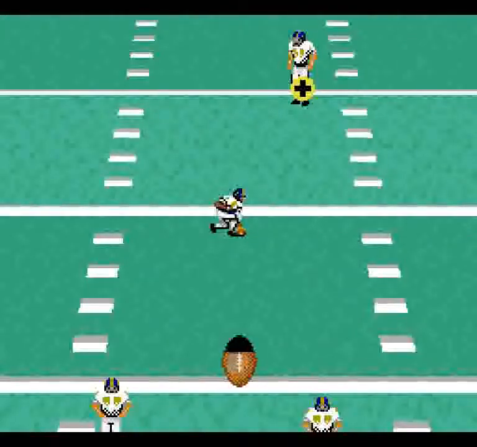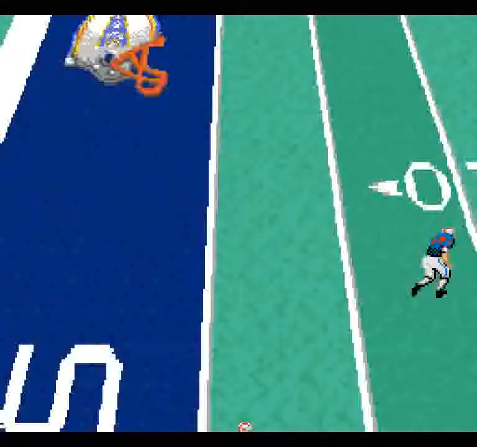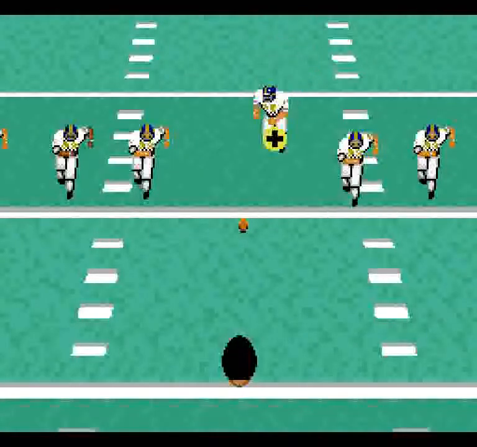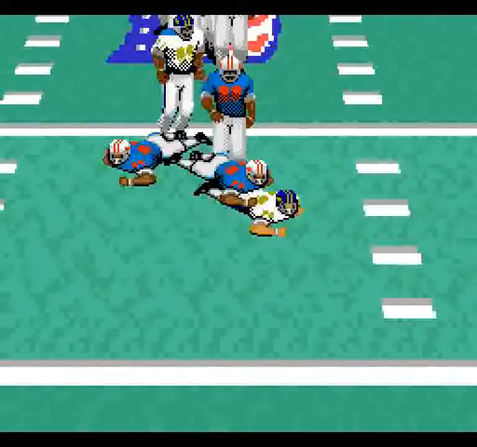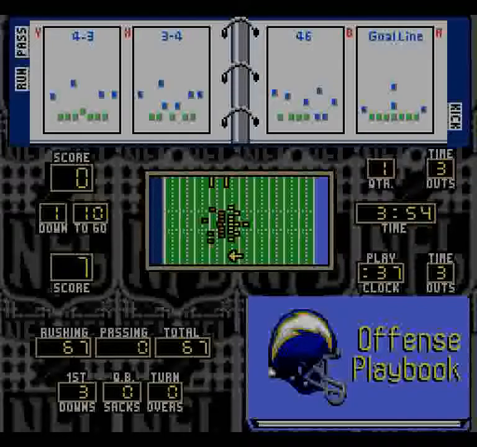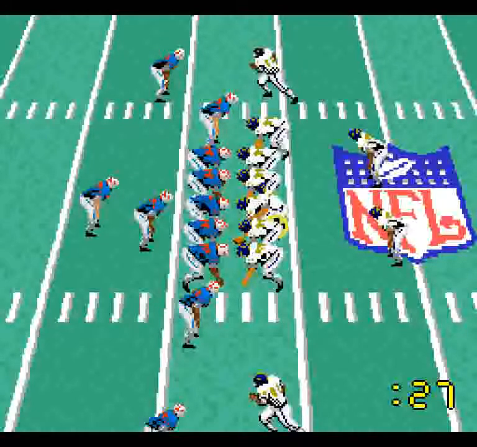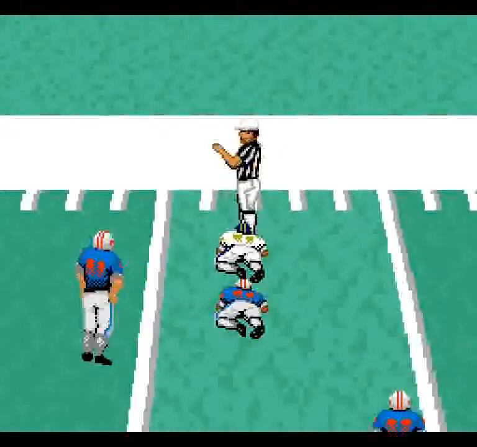Red 34. Cut. Good. Oilers 0. Chargers 7. There's the kick. Big play! First down, 10 yards to go. Red 42! Gives it to the halfback. Running wide. Big play! First down.